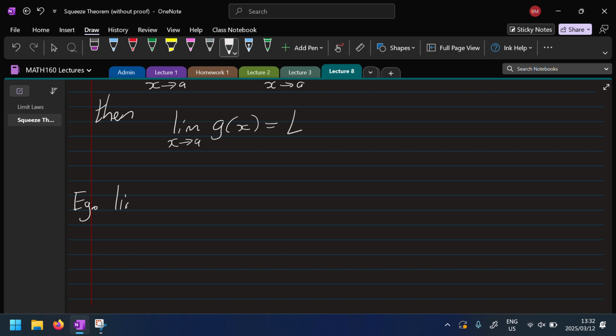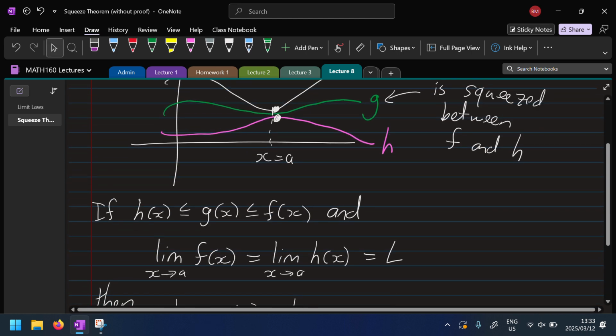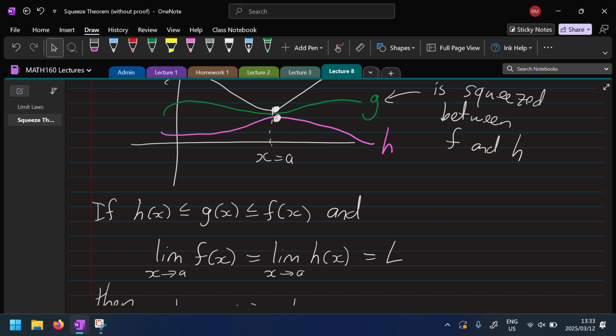So we've got the limit as x goes to 0 of x squared sine 1 over x. Now, if we just look at this like the limits we covered before, we've got a problem. Because when x goes to 0, we have there 1 over x. We can look at it from the left, we can look at it from the right. It's not going to help us. 1 over 0 is 1 over 0. We've got a problem. So what we want to do is try and build up this function such that we have three functions where the given function is in between the two. So g of x, that's going to be the one that's given.